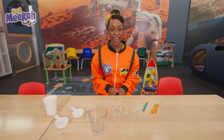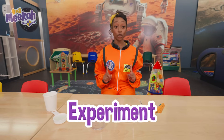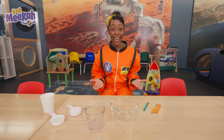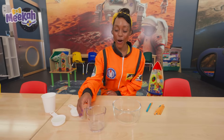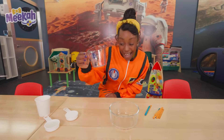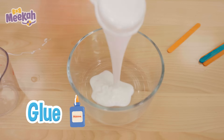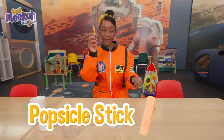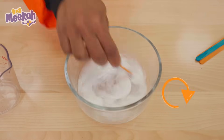Check it out, I'm in a science lab. Astronauts are scientists too — they do experiments when they're exploring on the moon. An experiment is when you try something new to see what will happen. Sometimes you need a parent or an adult to help you. Let's do an experiment and learn together. Will you help me with my ooey gooey experiment? Let's start off with a quarter cup of water, and then we'll add a quarter cup of sticky ooey gooey glue. Now we'll take our popsicle stick and stir it up.